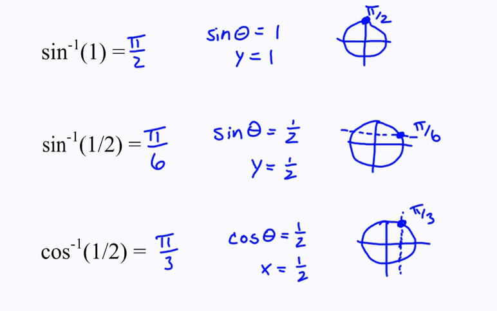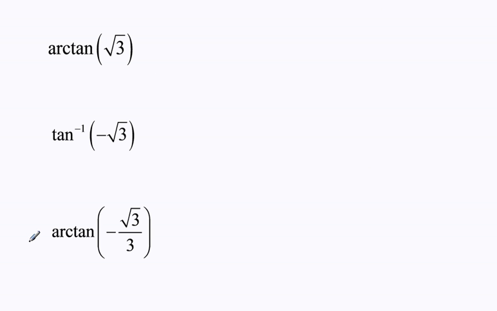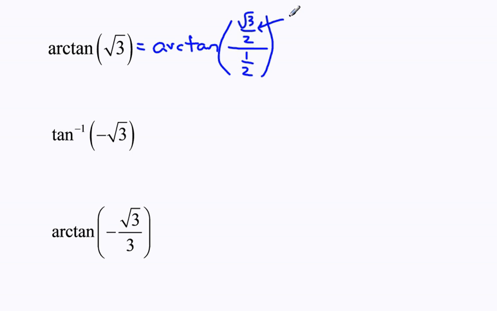All right, let's try some more. Now these are all arctangent or inverse tangent problems because arctangent is a little different. It's not just a y-coordinate or an x-coordinate. So it really helps to rewrite this as an arctan, and since I know my unit circle, I'm going to want this to be root 3 over 2 over 1/2, because I know if I simplify this fraction, I get root 3 over 2. And so now I know that this is my y, and this is my x.